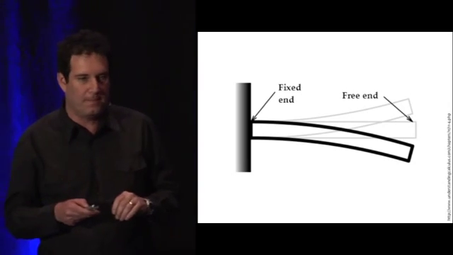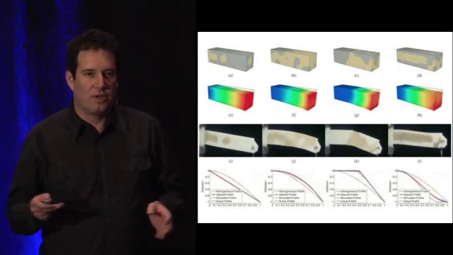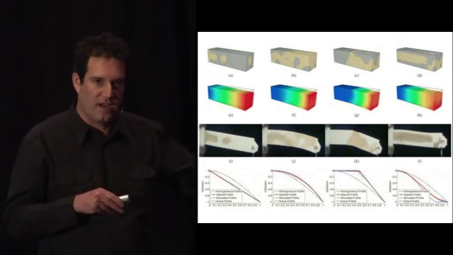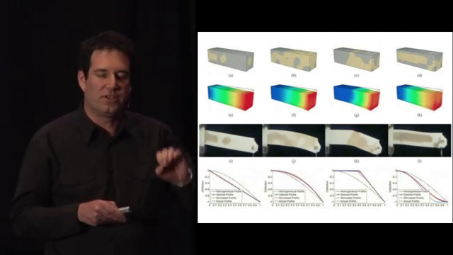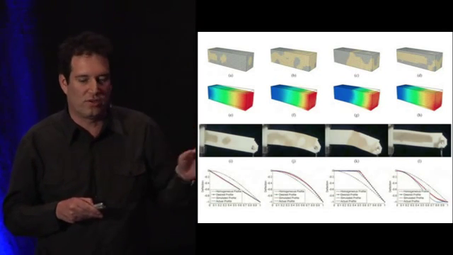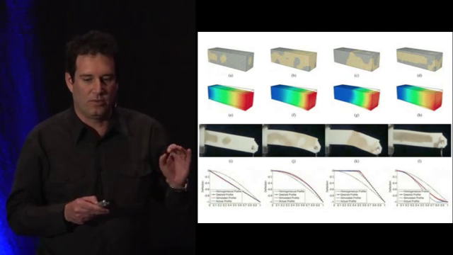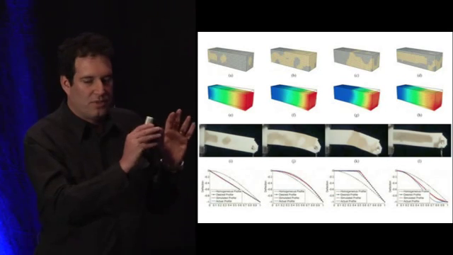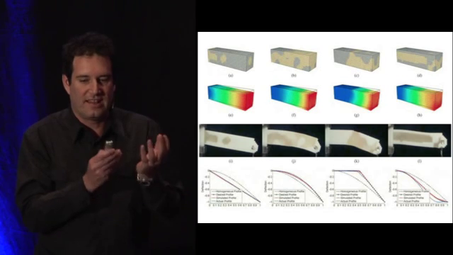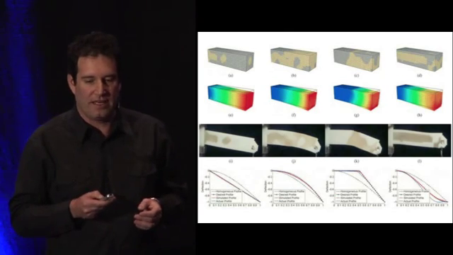Let's say you want to design a beam that flexes, and you have a multi-material 3D printer. What we can do is, at the bottom there you see a couple of curves. These are specified by the designer. I want this beam to bend in a very particular way. I don't want it to bend in a classic way. I want it to bend in a straight line or in a circular line. I want to be able to prescribe a desired bending shape. I hit enter, and the machine finds a particular combination of materials, a particular spatial arrangement of materials that gives me exactly that behavior. And again, I can do that without having to understand anything about how that works.